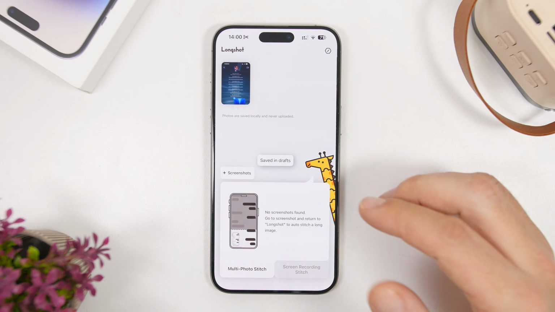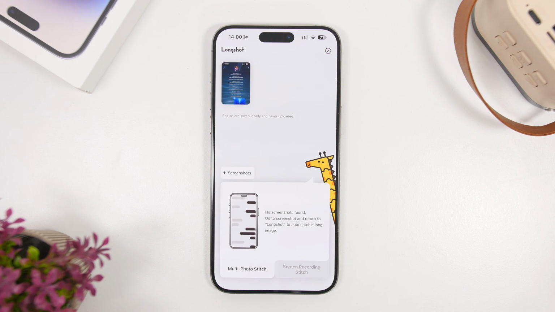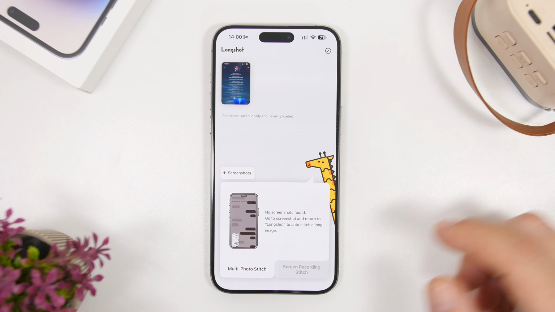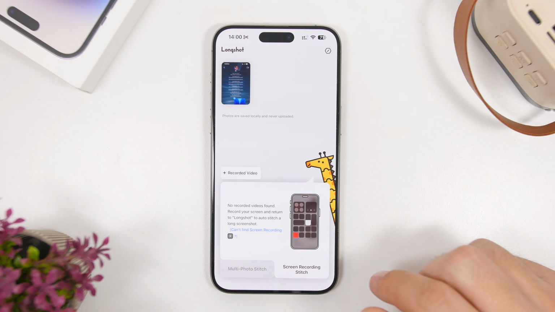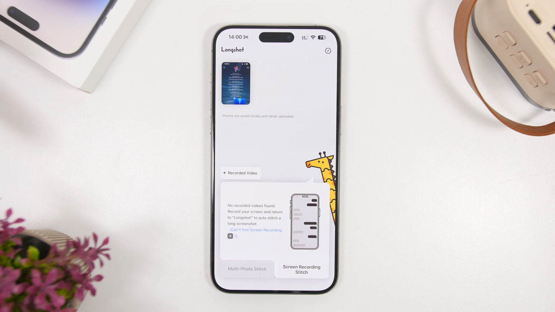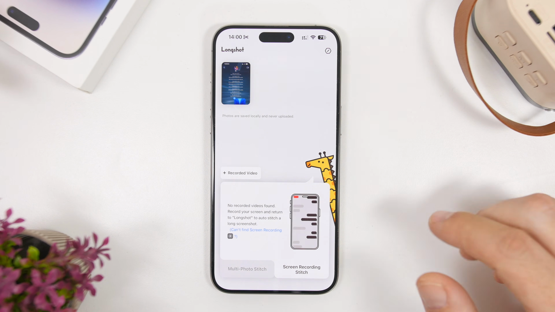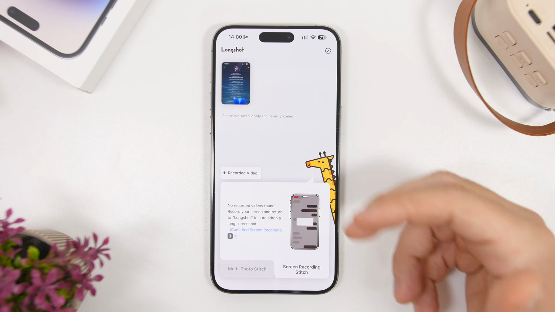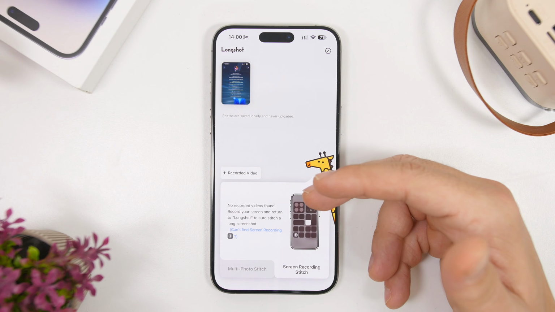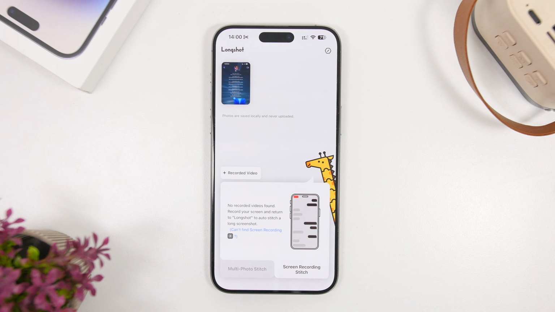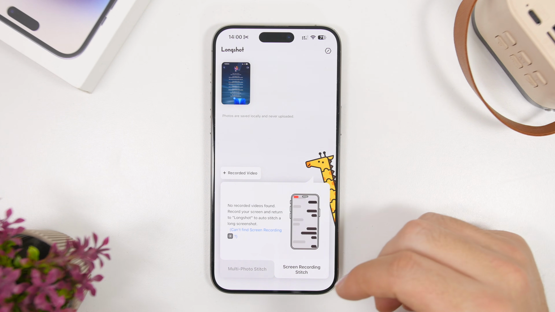It actually does a great job and will allow you to take a screenshot similar to the one that you take on Safari, where you can take a screenshot of a full web page. You can also go to screen recording stage, where you can record a conversation. You can record the screen and scroll through the conversation, and then it will turn that recording into a single screenshot.